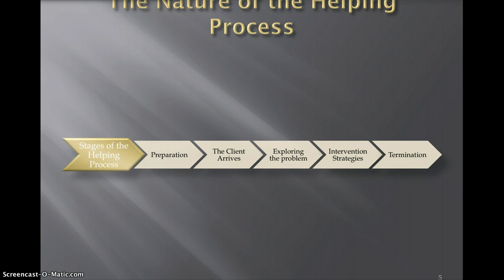The process of helping is sequential. First, the helper will prepare for the client to arrive. This might include removing any physical barriers and ensuring confidentiality in the office or meeting space. Preparation may also include reviewing any records pertinent to the client's case and completing any paperwork that your agency requires for new clients. Next, as the client arrives, your first responsibility will be to meet the client and establish a climate of warmth and respect.